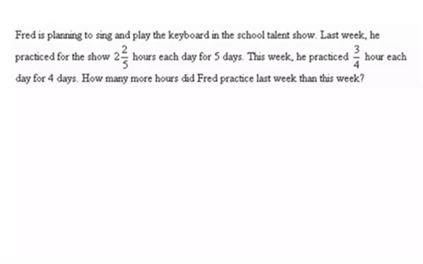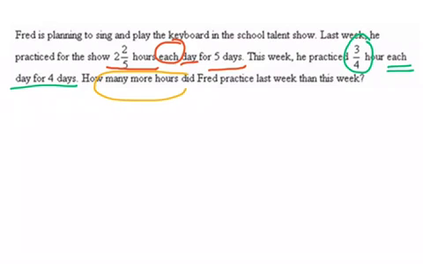Okay, so some of the things that will be important here is that he practiced for the show 2 2/5 hours each day for 5 days. Then this week he practiced 3/4 of an hour each day for 4 days. And then the problem asks us how many more hours did Fred practice last week than this week.